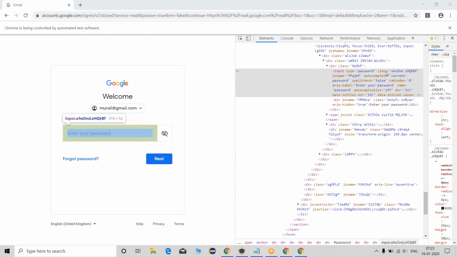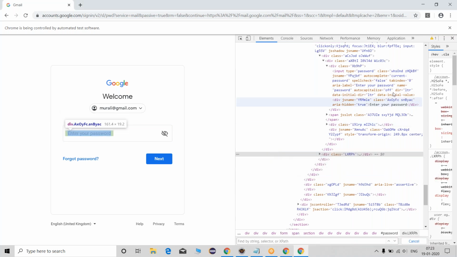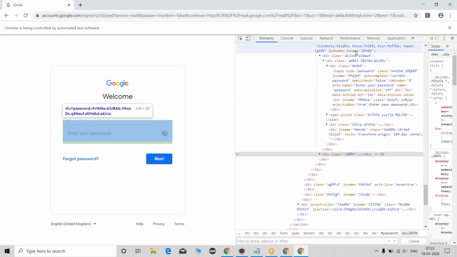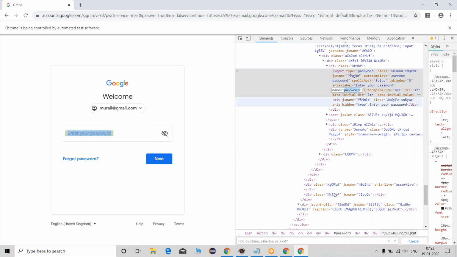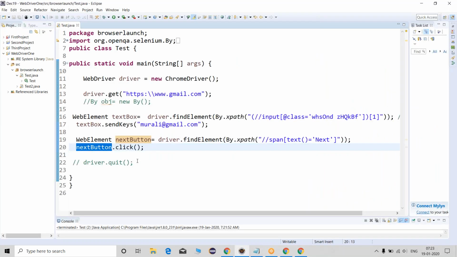I can use the class name, or else I can use this name, right? Let me try to identify by using this name. So Control F. Here it is having name, password. Let me use this name, right? Directly, I can use it, right? So how to use? See this one.